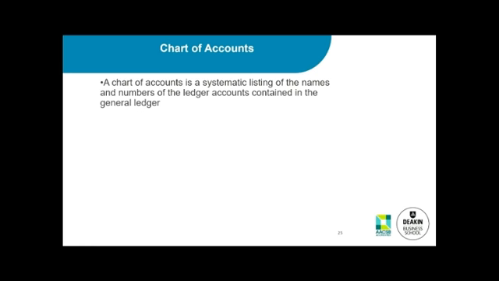All right, so now we're going to come back and talk about this chart of accounts. So the chart of accounts is in fact, I suppose, an index of all the account names and an arbitrary number that we have allocated to those accounts. So it gives us a listing of everything that we have in an account.